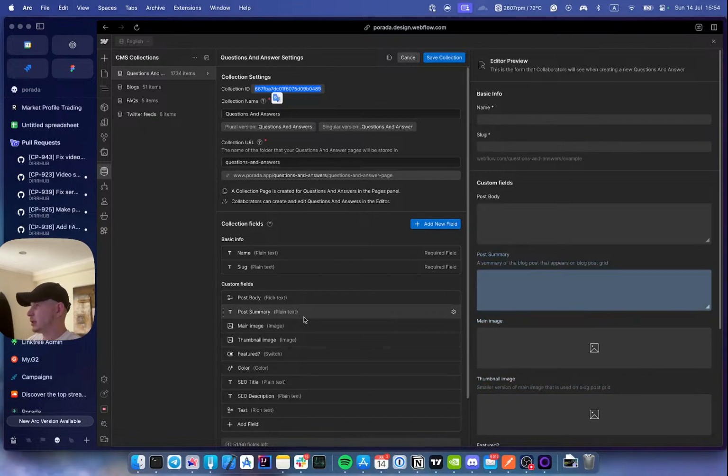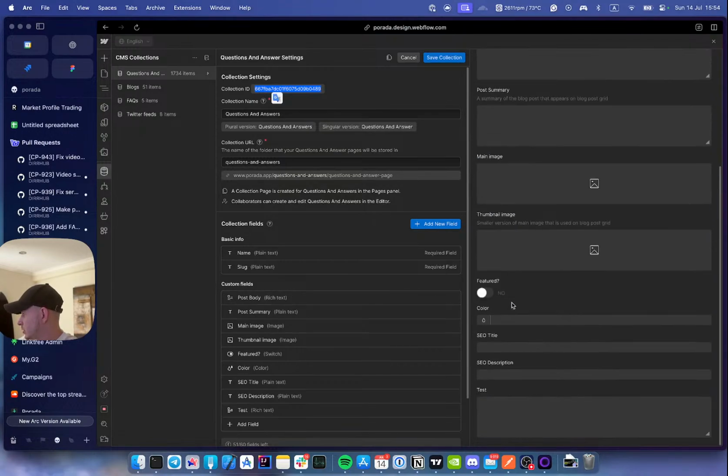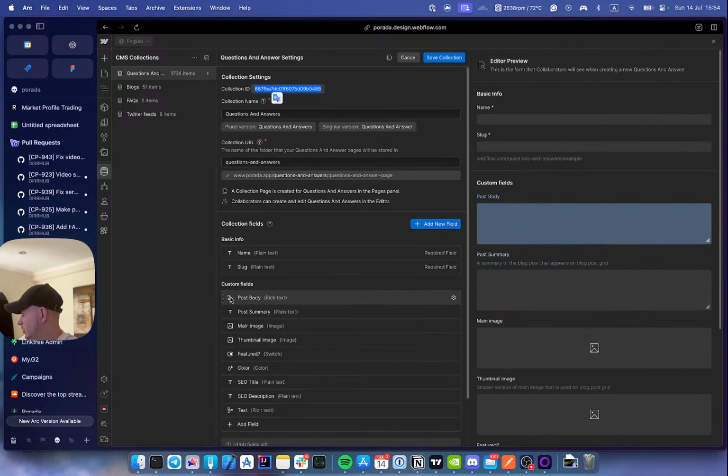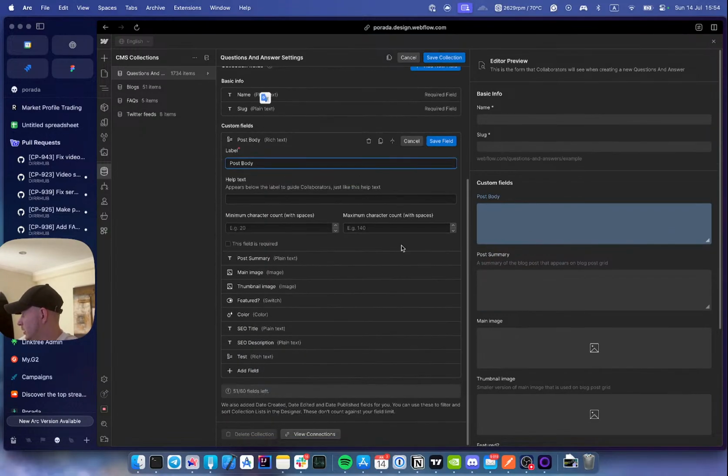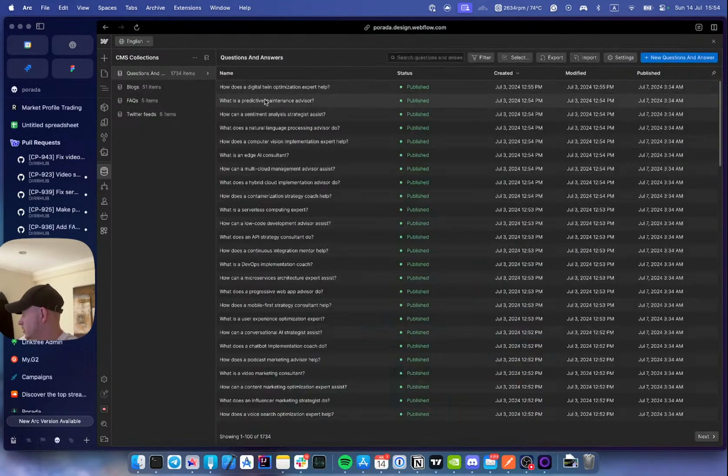One interesting thing is, if you want to work with Webflow, you also need to play with how you publish your data, because in our case we are using a post body, which is actually a rich text type. Let me try to show you again.